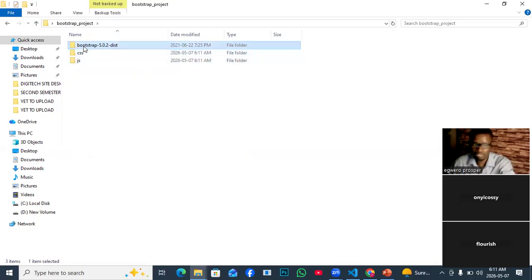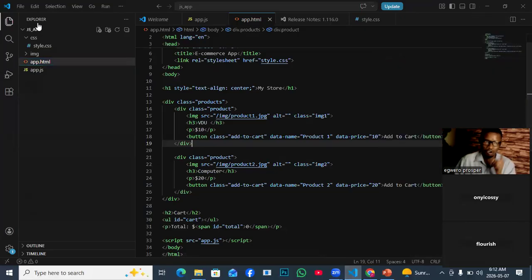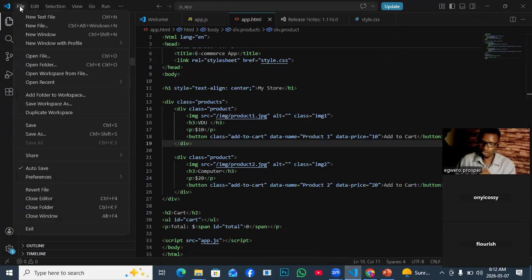Now I don't need this anymore. You delete it because you have structured it the way we have been working. All this while we create a CSS folder in our project folder, we create JavaScript in that same project folder. That is the structure that we have achieved. Now I can go to my editor, my development environment, and call in that project. This time around, I am bringing it in with the Bootstrap downloaded. Now I will just configure it to speak with my HTML document.